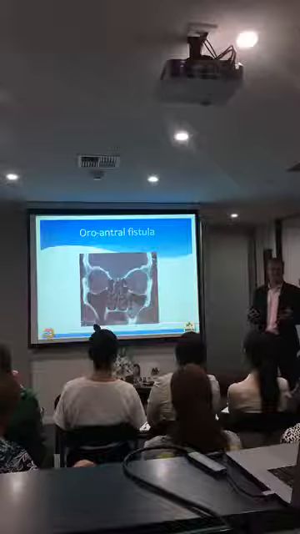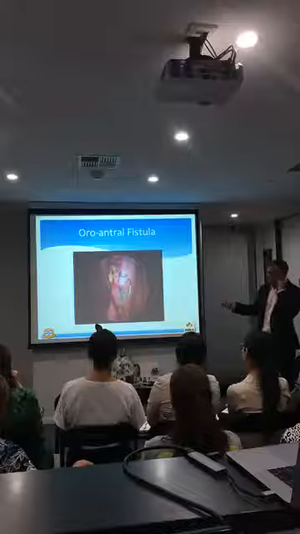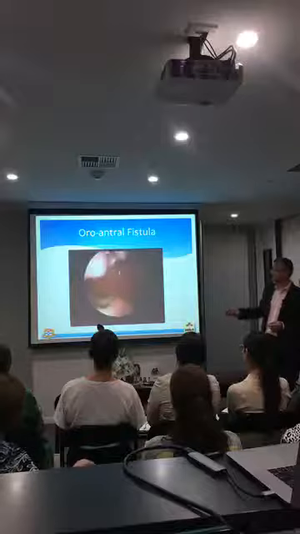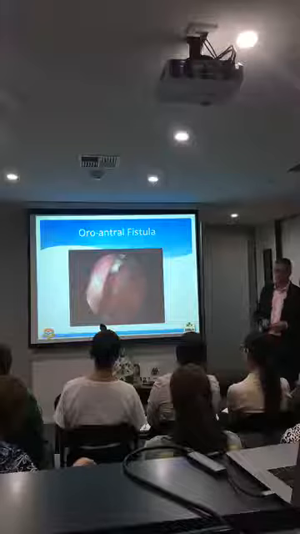This is another patient who had an oroantral fistula closure, which failed. Sinuses had been addressed previously, but not well, and it had scarred up completely. And this is the same patient after what we call a medial maxillectomy approach, where we've opened that up really well, and the oral fistula healed spontaneously. We didn't actually do another closure.